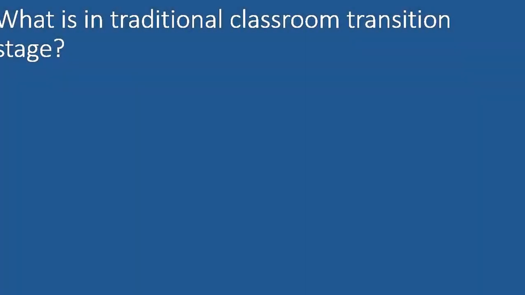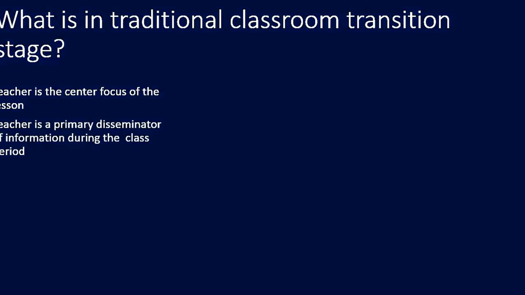Now what is in the traditional classroom transition stage? We have teacher as the center focus of the lesson. That is, teacher is the focus of the lesson. Teacher is the primary disseminator of information during the class period. He is the only disseminator of the information during the class period.